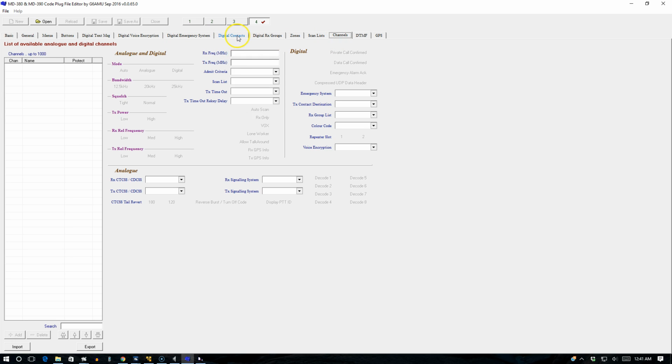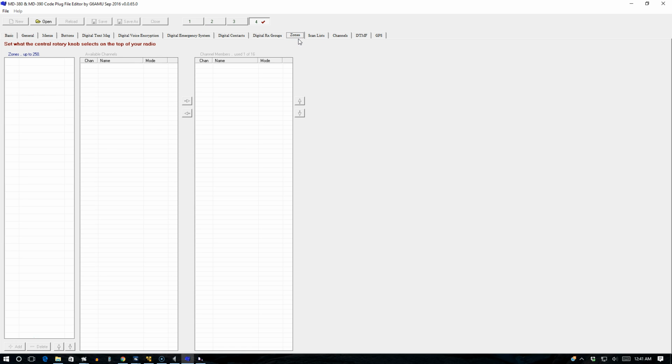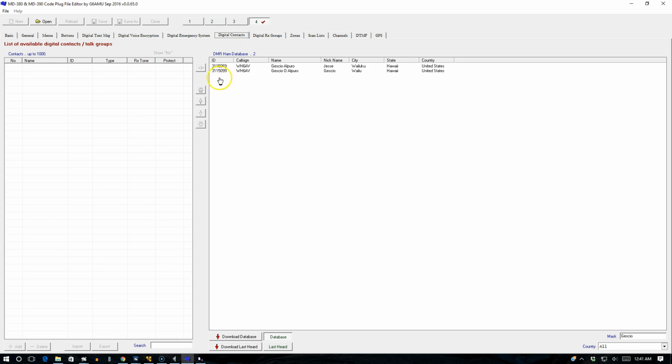The first was having a digital contact, because you need to program it into the channels area. And then once you're done, you're going to create your zones to contain the number of channels. It can be 1 through 16. So first of all, let's go ahead and create your first contact. What we'll do is create a Local 9 for those of you who are running the DB4 mini, because that's what you're going to use.